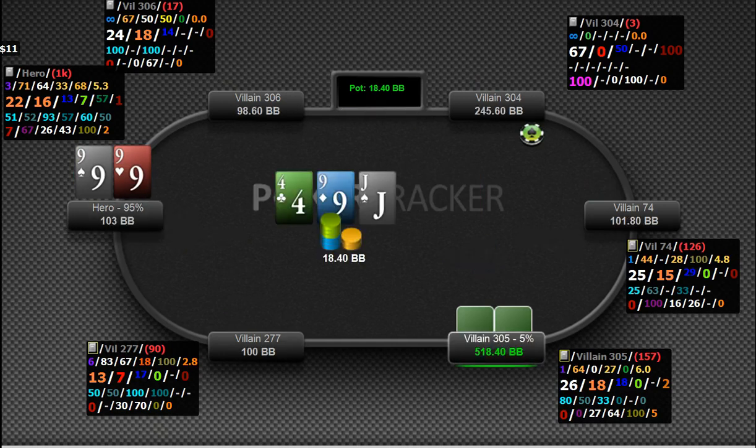9s, open raise, face a 3-bet from big blinds. Calling's fine here. I mean, so is raising. I think calling's probably the standard thing to do. And it's unlikely we're folding this hand at any point. Villain checks. We are still committed at this point, by the way. Obviously, he could have queen 10, but he'd probably be firing the turn with that. So a bet here is fine.